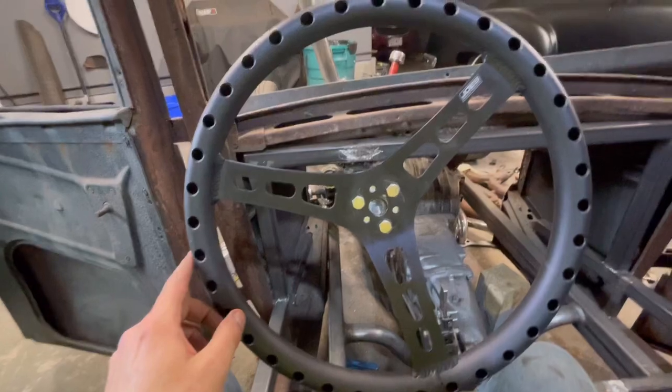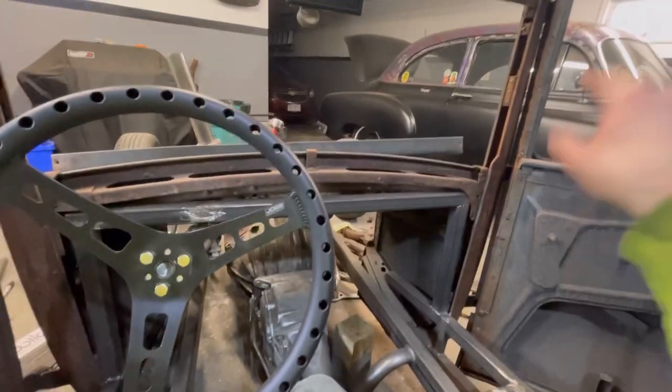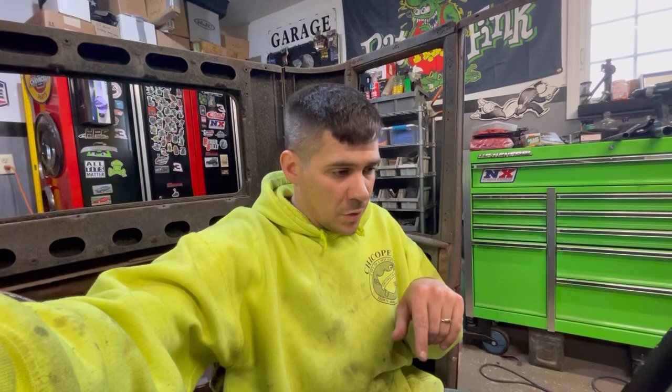Now I need to figure out a different steering wheel. This Joe's Racing wheel is roughly 15 inches across, and the wooden wheel I bought was only 13 inches. I'm a huge fan of Moon Equipped stuff — I always see the Moon Eyes gear but I've never owned any — so maybe I'll buy a brand new Moon Equipped steering wheel. They have cool sparkly ones, like sparkly purple or green. The steering column is tack welded in for now just in case I need to move it again.